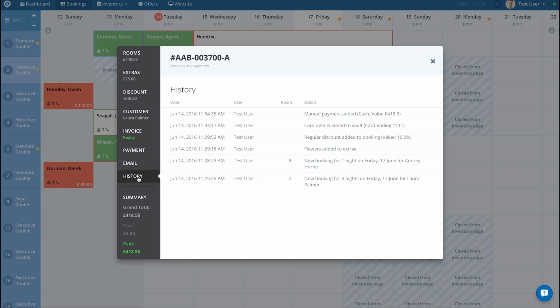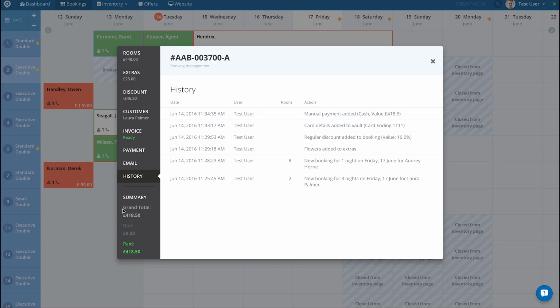Finally, for the last tab here, we have history. And this just provides us a history of everything about this booking and what the customer has done. So we can see that new bookings were made here. And finally, a manual payment of cash was paid here. Now, say for instance, you've got a couple of people working on your system and you want to find out when or why a person moved a room, or if a person has already sent an invoice to a customer, you've got all that information here to make sure that there's no hiccups. Say for instance, you don't want to send out a second invoice, or as I said, you want to try and work out why a room was moved. Looking through the history could solve that problem.